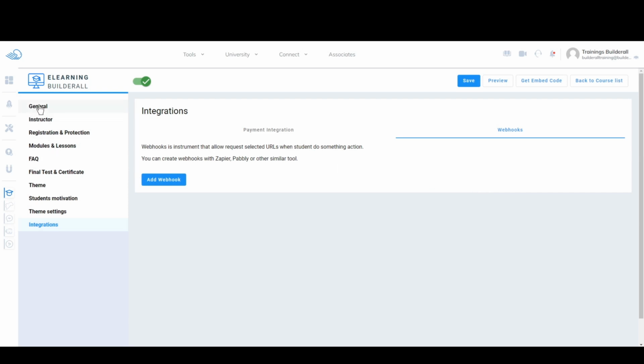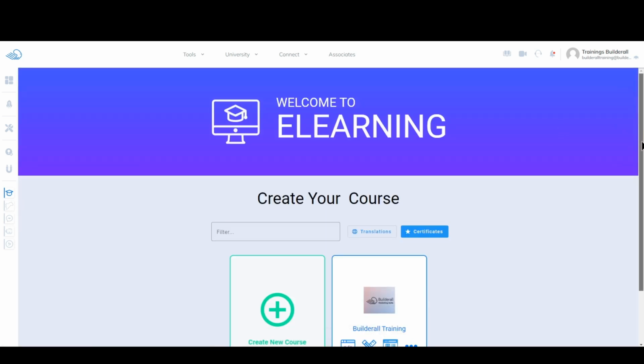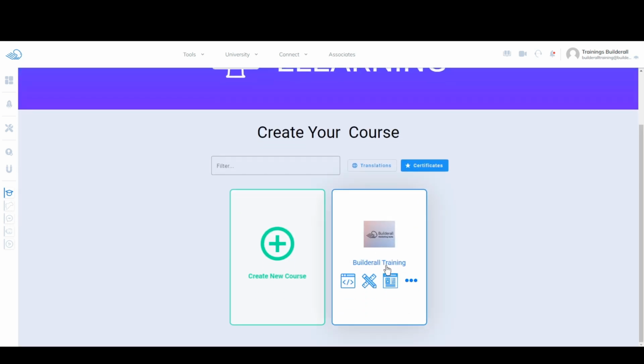So this is the basics with regards to setting it up. Once you have completed your modules registration and chosen your theme, and you're 100% happy with it, you are going to activate the course by this green button. So for now, we are making it disabled because the course is not available yet. And then we're going to click save. And if you go back to the course list, you're going to see that your course is sitting right here in this area. And there are multiple things that you can do.